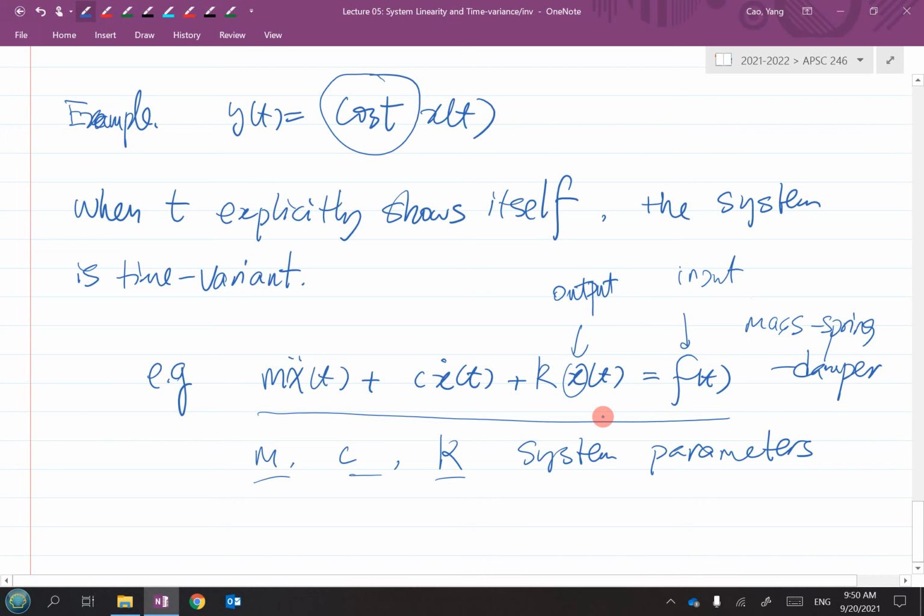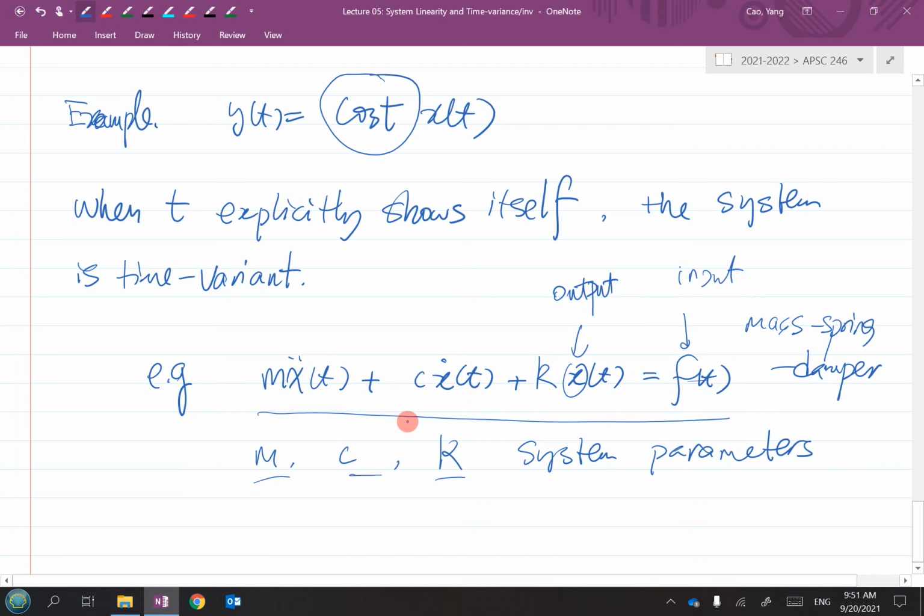So if these parameters are time-variant, then the system here will not be a time-invariant system. And this is still a linear system. We actually have an example in my lecture notes to prove this is a linear system. But that's a real-life example of what could be a time-variant system. I do have one more example, but I think I covered that at the beginning of last lecture.